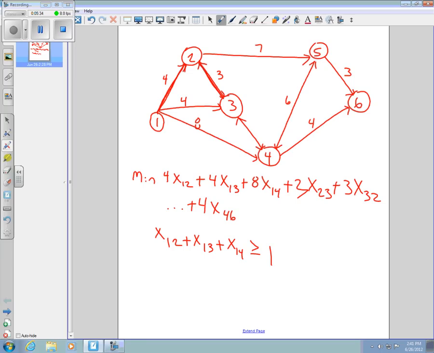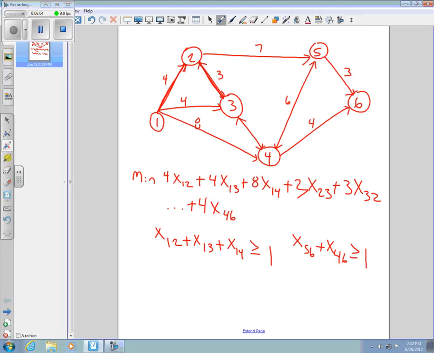And similar to this constraint, you're going to have what you might call a somebody has to arrive constraint. And you might be able to write that. If you think you can write that, pause the video and write it. If you don't think so, here it comes. You're going to look at how do you arrive? X56 plus X46 must be greater than or equal to 1, meaning one of those 2 paths has to be taken.